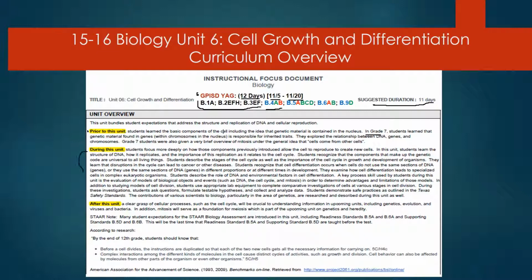During this unit, of course, we use this information for our explore activities, different ways for the students to explain their understanding of the unit, for coming up with activities for the elaborate, and to gauge what the students understand and prepare them for our PA, which is the evaluate. Now, after this unit, the students will be able to take this information that they've gathered in Unit 6 and apply it in further deeper terms of genetics, evolution, and viruses and bacteria. So we want to make sure that we're using all of our tools to make sure that our students are successful in Unit 6 so that we can build on this knowledge.